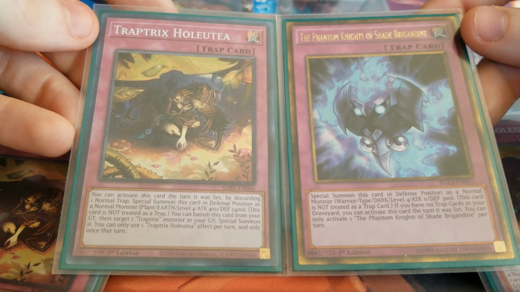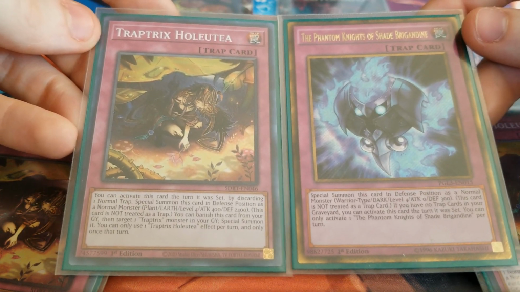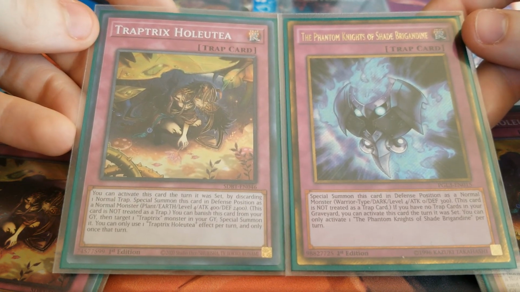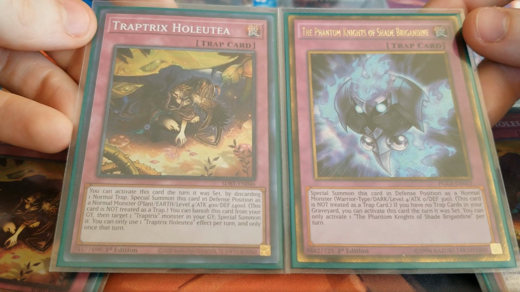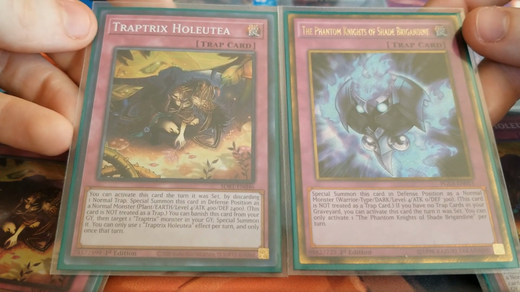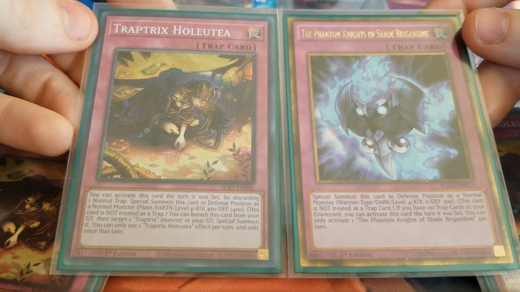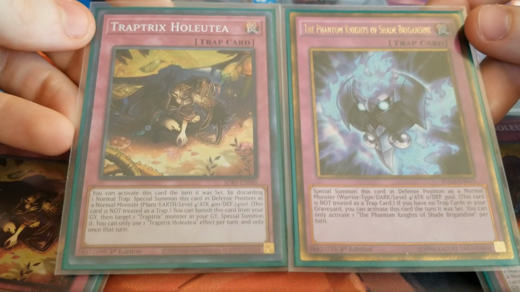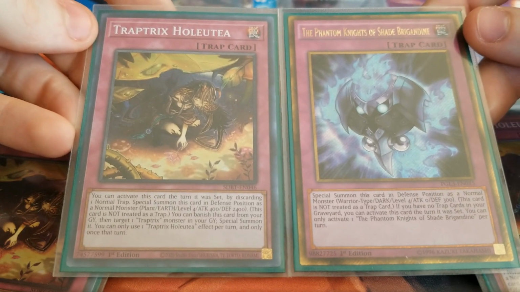I personally do not like Parallel Exceed, because if you draw 2 of them, it does not do anything, as well as this format being dominated by Book of Moon, Book of Eclipse, and the like, meaning that making Exceeds isn't actually the best option for a lot of the time. And as such, things like Holity and Shade Brigandine conflicting doesn't really matter as much.